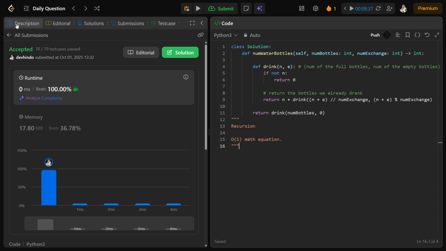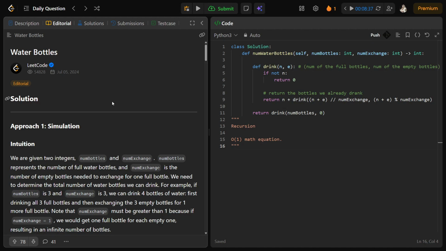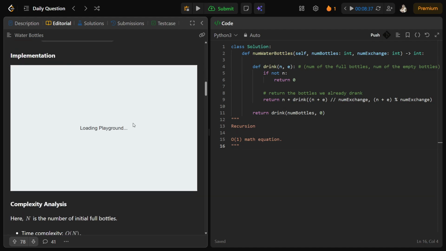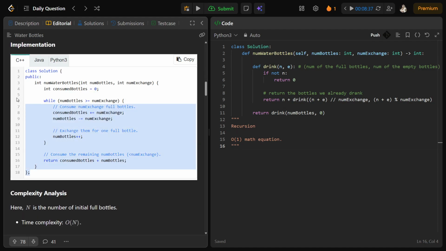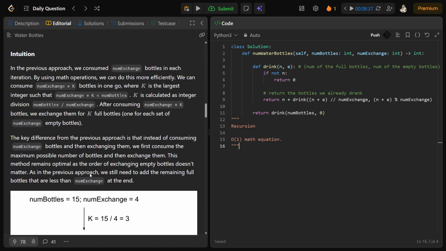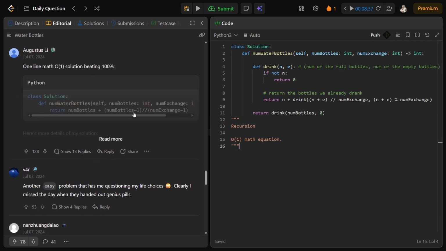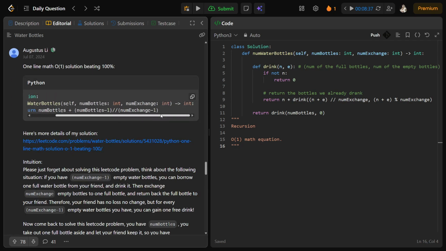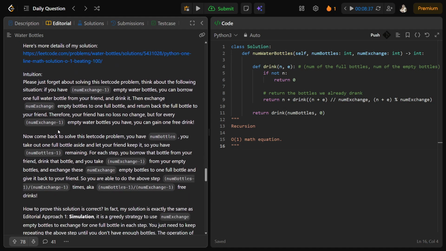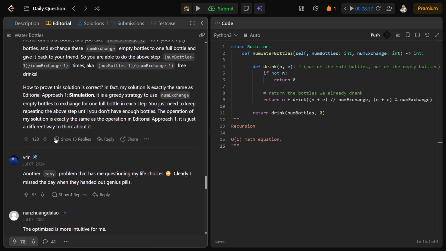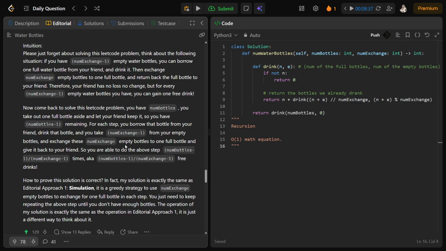I encourage you to see this tutorial. It has some sort of while approach, which is iterative, but as I said, I prefer the recursive approach, okay? And the O(1) solution, I think it is somewhere here. Yeah, this is it. So if you want, you might just read it for some inspiration.